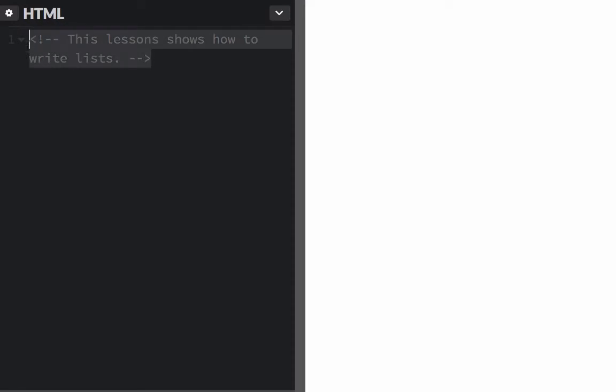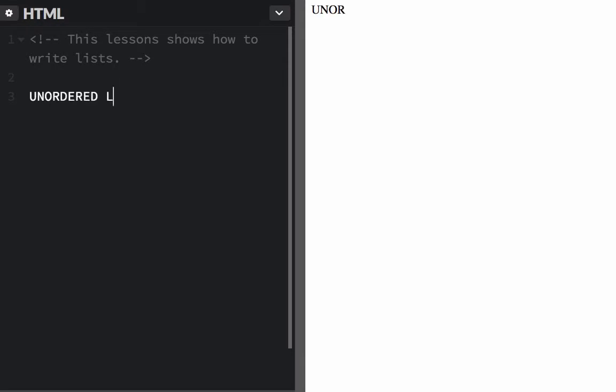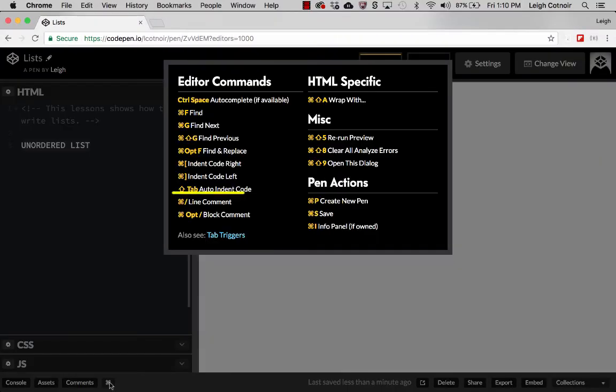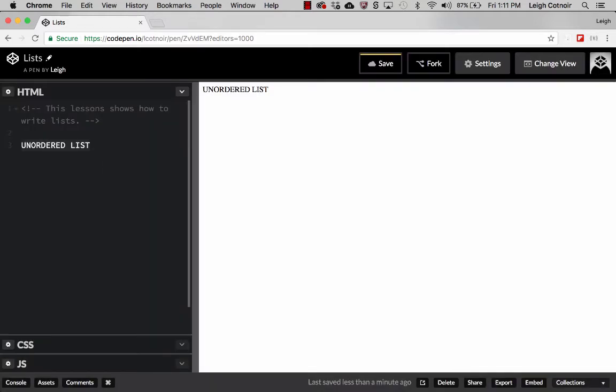And then the next thing that I can do, and there's another thing I can show you too. Let's just go down here and say unordered list. Okay. And I'm going to put this in a comment. I can highlight this, and remember I showed you before, you can come down here and look at your shortcuts. And there is a line comment shortcut, and because I'm on a Mac, all this stuff is going to be based off of my command key. On Windows, it's going to be different, probably your control key, right? Right here, it's command /. And so if I come back over here, I'll highlight unordered list, and I'll do command and hold down the / key. And that's a shortcut for putting something inside of a comment mark.